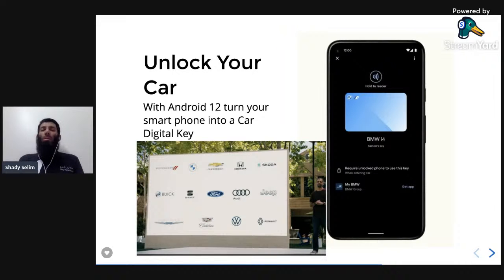And now it's much easier, you don't even have to put your car key in your pocket, which does nothing except open the car, close the car and trigger the alarm. You can just have your mobile. Now we put everything in the mobile, the camera, the recorder, and everything. So why not put your car key in the mobile too? It's just as easy as that.